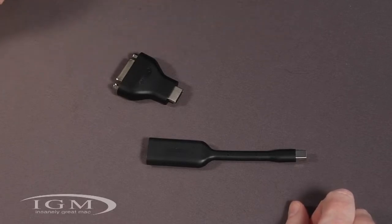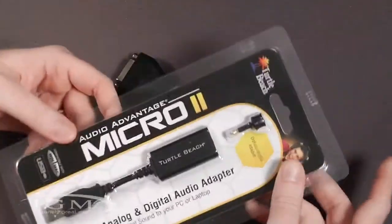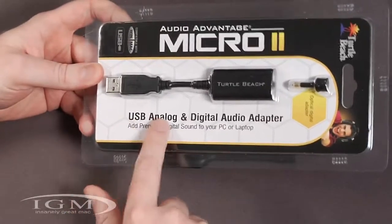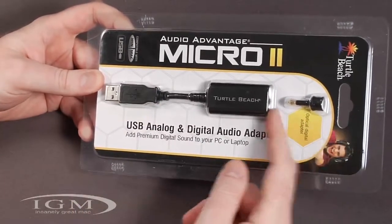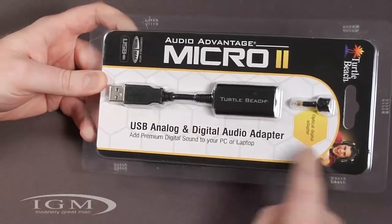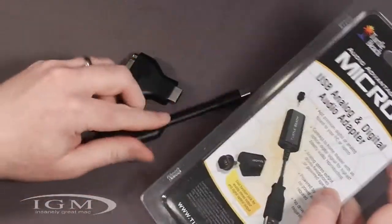So you're going to need to have some type of adapter. So you might need to have the mini 1/8 audio jack to maybe an RCA style plug, or I got this over here. I haven't even opened it up. It's brand new. Just started shipping a couple of weeks ago from Turtle Beach. This is the Micro 2. This will get you the USB analog and digital audio adapter. So just plug this into your USB port, and you can get analog and digital audio right out of this. So it has an optical connector, so you could probably plug this right into the optical input on a receiver. So again, I haven't checked this out, but just thought I'd mention it since it seems to be a nice little companion piece for this right here.